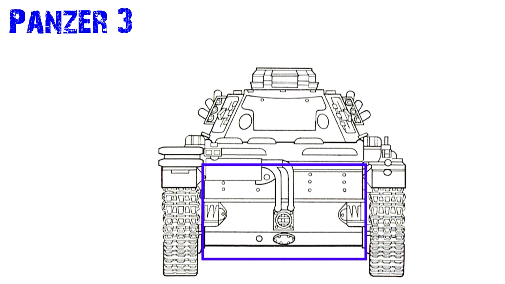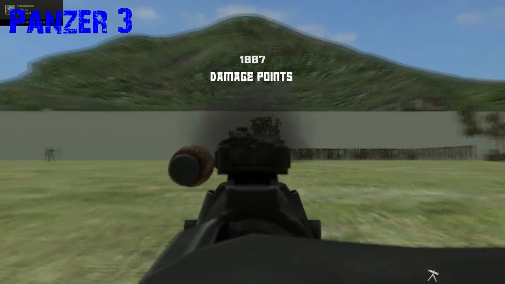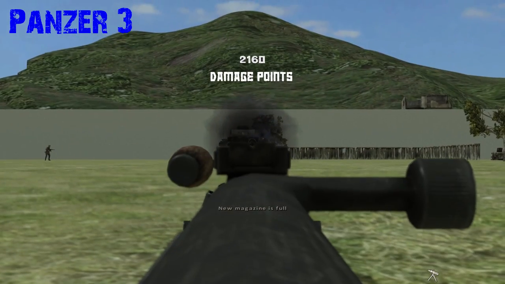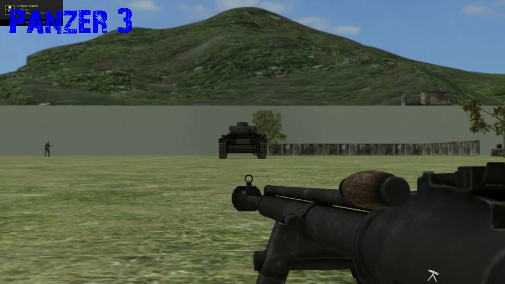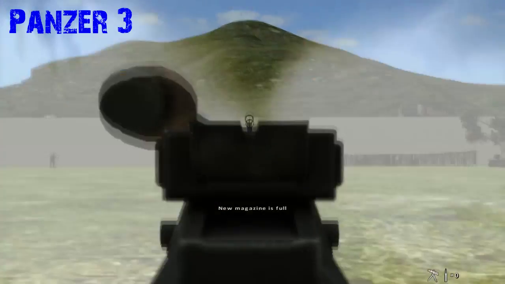Now we're moving to the back of the Panzer III. As you see, it's pretty much open season on the entire backside of the Panzer III. It is extremely vulnerable. You are pretty much going to be able to place shots as you please, wherever you please. This is one of the very weak areas, and it might take you some shots to blow it up, but you're most likely going to disable the engine rather quickly.